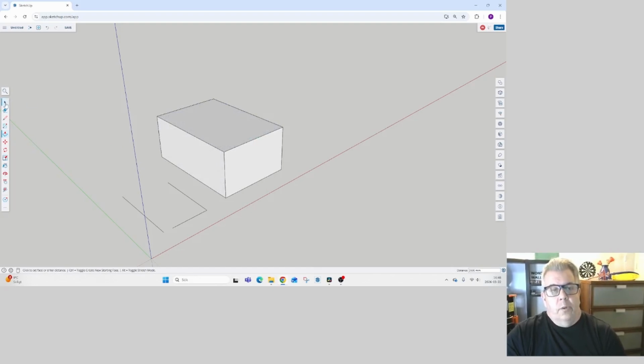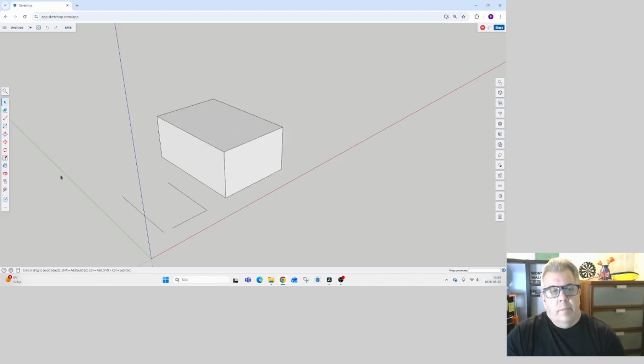The other tool that you're going to need is the select tool, and this also is activated either by clicking or pressing the spacebar on the keyboard. So if I press the spacebar, it's active, and then if I want to, I hold down the left mouse and draw a window over all my geometry. If I want to get rid of it, I just click delete on the keyboard.